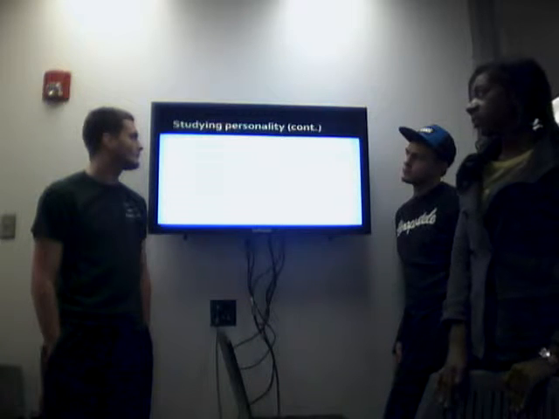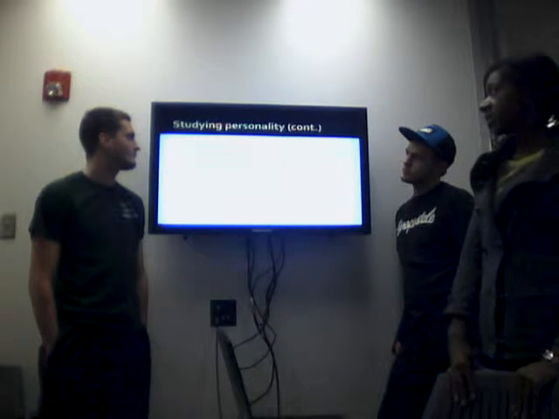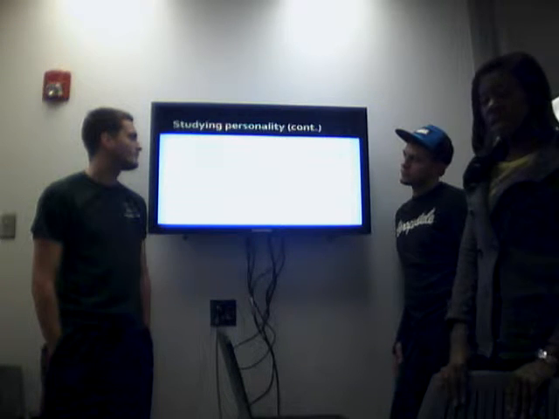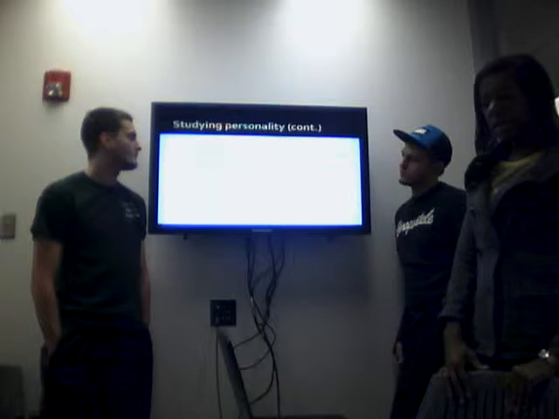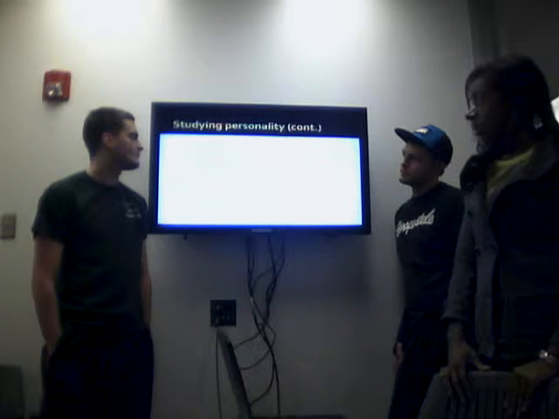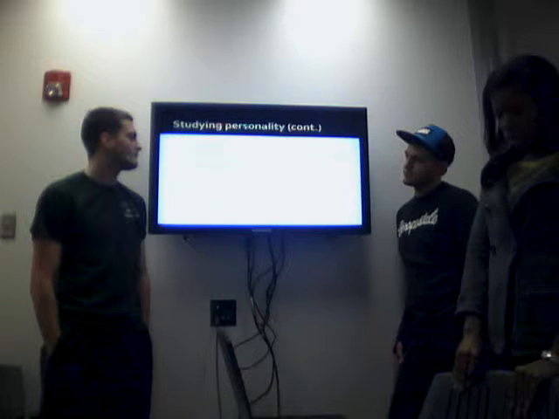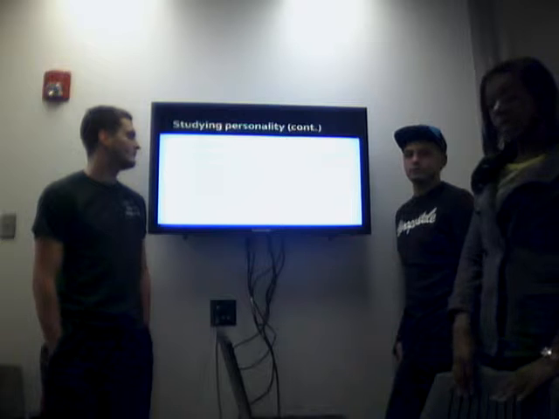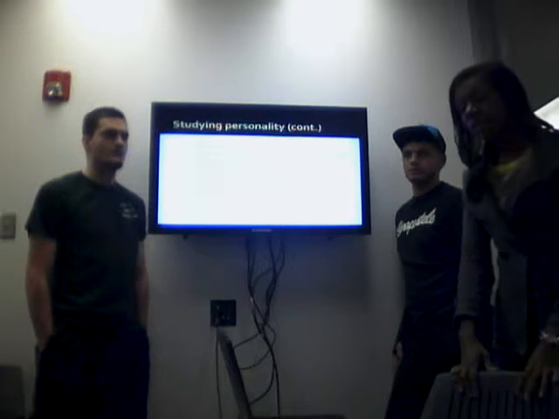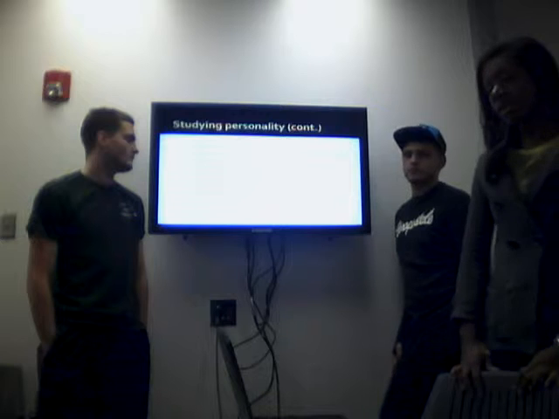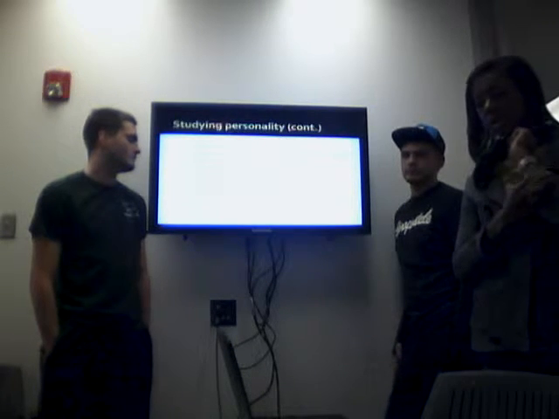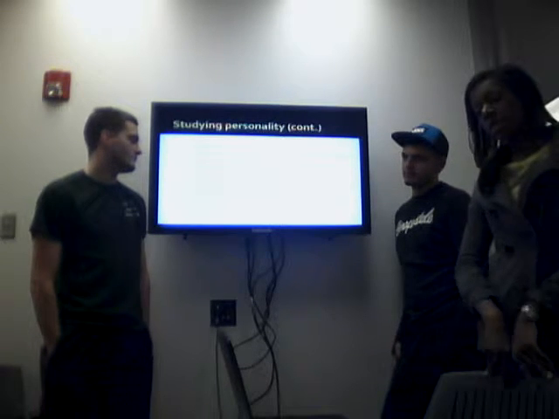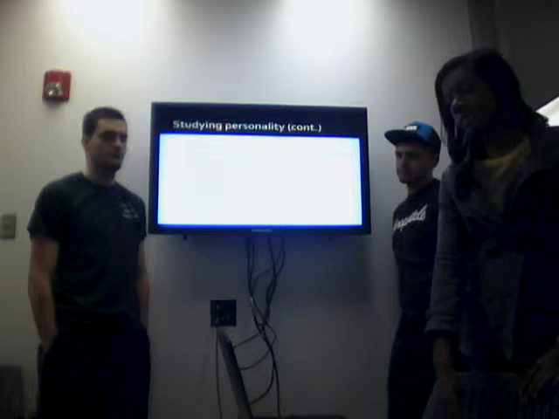Another approach is the trait approach. It's the fundamental traits of personality that are relatively stable. The situational approach is behavior that is largely determined by the situation. The interactional approach is equal parts person and environment determining behavior. With the phenomenological approach, it's also equal parts person and environment, except the person half is based off the person's subjective experiences instead of traits.